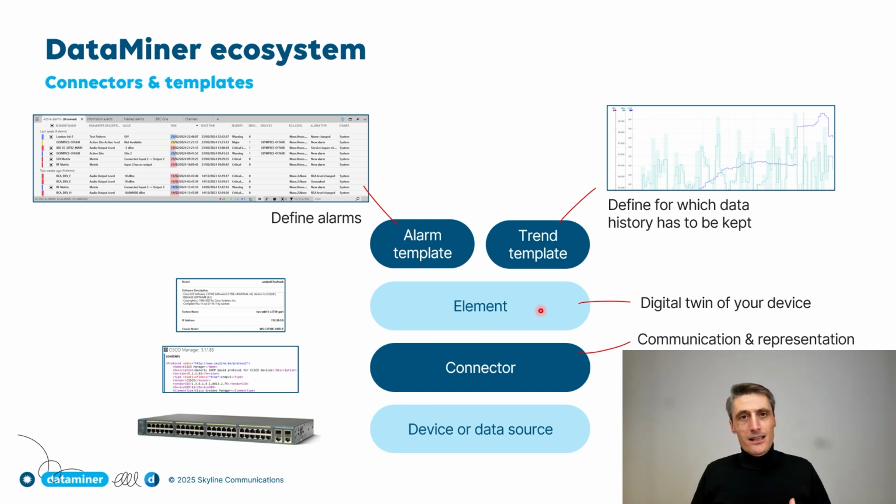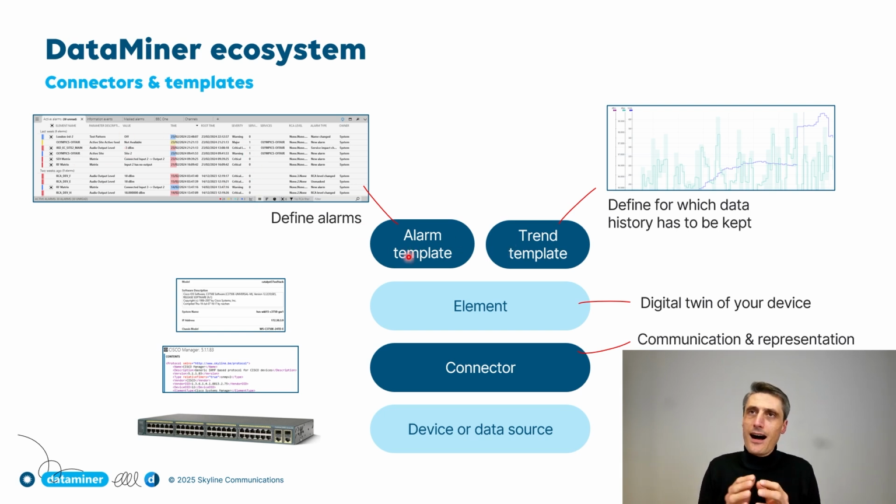Now, I want to, of course, define also some alarming and trending, and that's done through templates. So I can add a template layer on top of that. So an alarm template defines how or when a device or a system needs to go into alarm. When is the temperature too high? When is the signal level too high or too low, or the bandwidth or any kind of parameter I have? So all the parameters coming back from the data source, you can put thresholds on there and define when they are going into alarm or when they are in a good shape. So that defines your alarm thresholds.